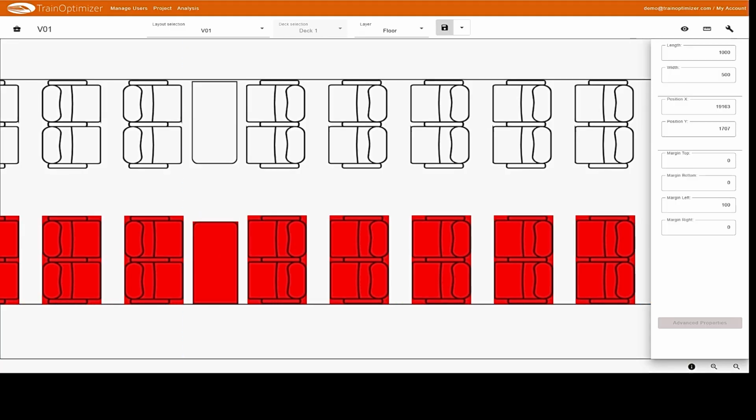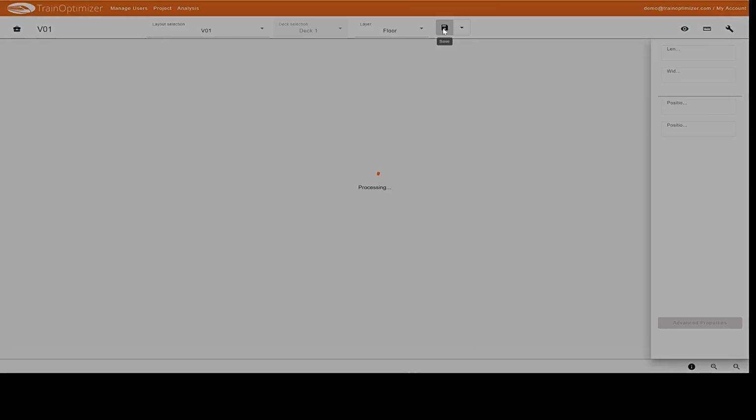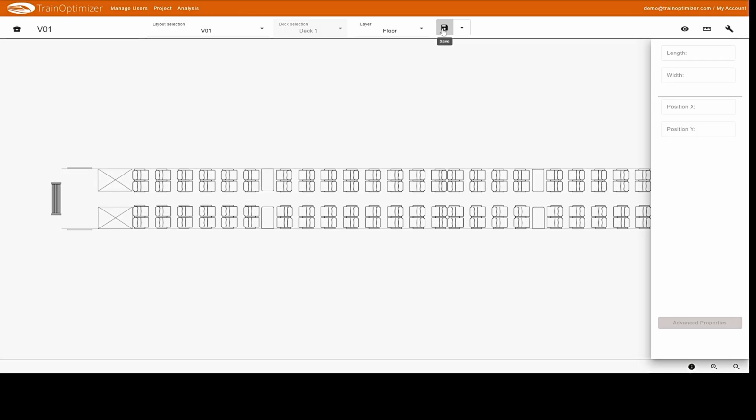Now we can save again. If all elements have been drawn correctly, the red areas indicating possible collisions will disappear. It can happen that collisions are displayed at a high zoom level even though there are none. By clicking the Save button, you can return the layout to its original state. If elements are still marked in red after this, collisions are actually present. In this case, you must move the relevant seats or elements slightly.